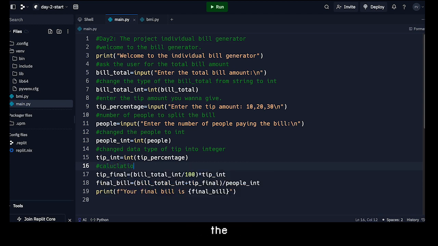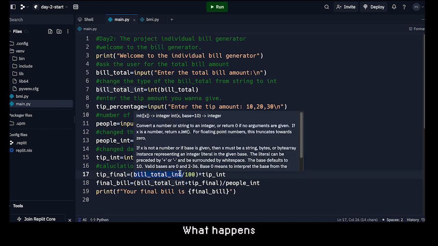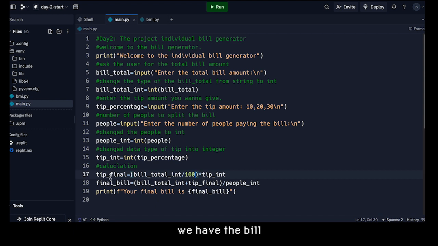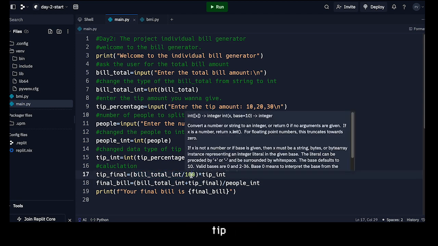Now comes the calculation part. We have the bill total, and we first have to find out how much the tip amount is. We know that they want to give 10% of tip, so whatever they are telling is the tip percentage.